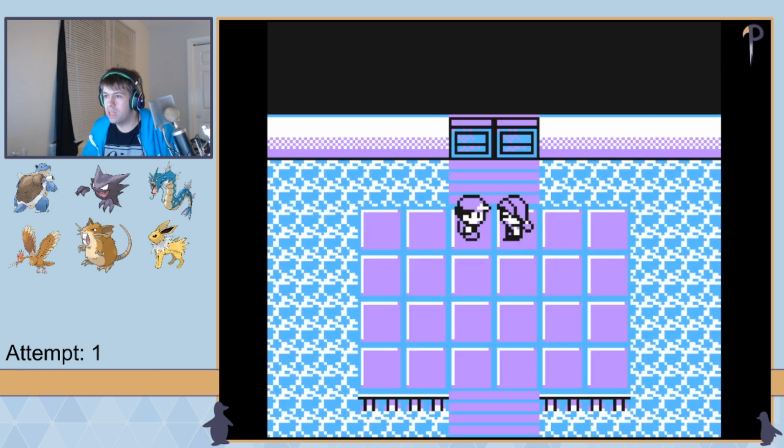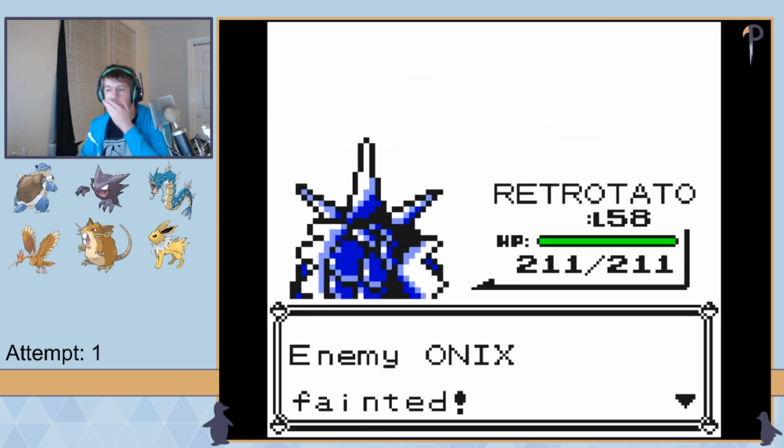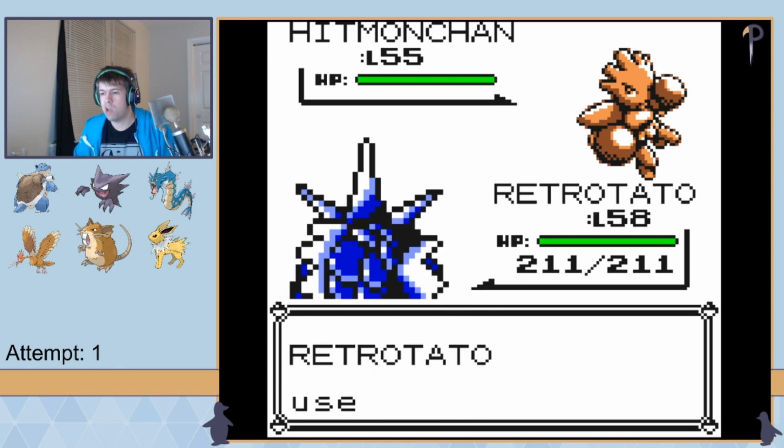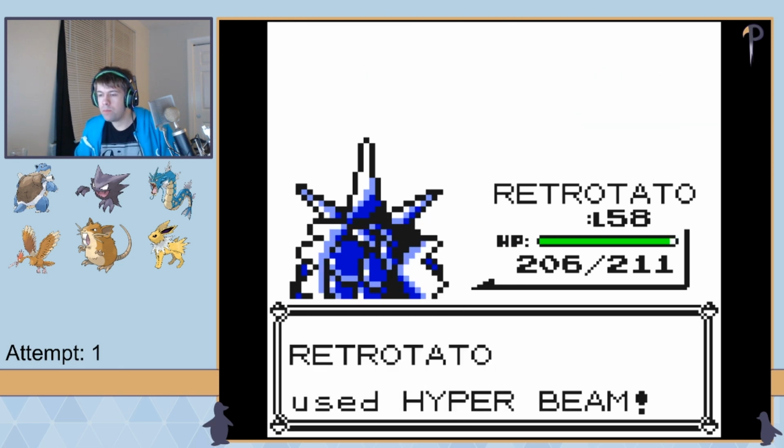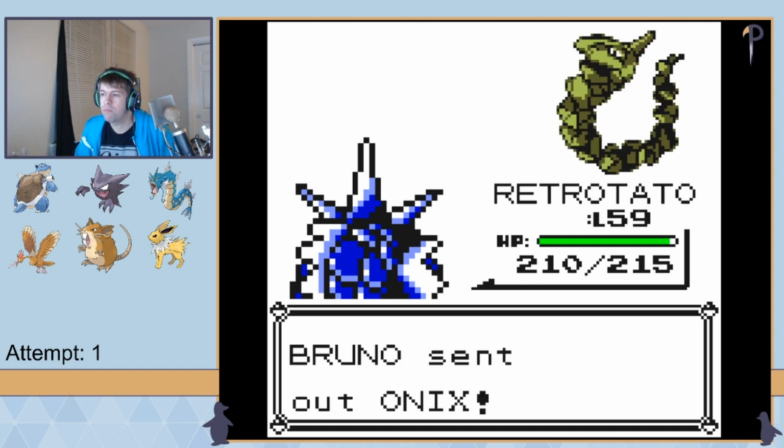Bruno was next, but Retro was expected to make quick work of him. Surf took down Onix, Hyper Beam missed once but then took down Hitmonchan, Surf bopped Hitmonlee, and a 3rd Surf took down the 2nd Onix. A critical final Surf took out his Machamp.